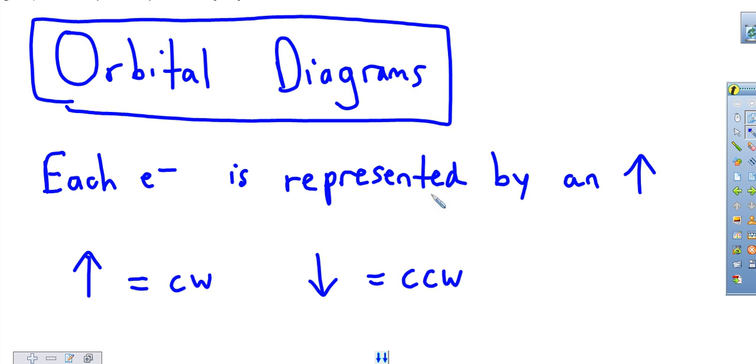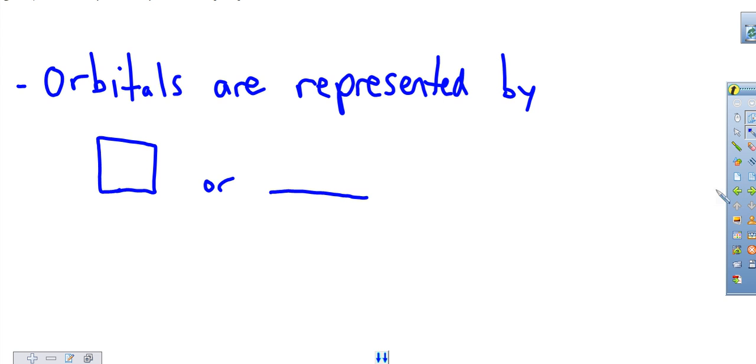So each electron is represented by either an up arrow or a down arrow. If you see an up arrow, that just means that the electron is spinning one direction, let's say clockwise, and if you see a down arrow, that means that an electron is spinning counterclockwise in the opposite direction. That's important when we get into the Pauli exclusion principle, so we'll talk about that here shortly. So arrows represent electrons, and then the orbitals, those electron bunk beds, are represented either by a box, but a box takes a while to draw, so scientists often just use a line. So each orbital, each place where two electrons can go, is represented by a box or a line, and I'll explain that more as we get to different example problems.